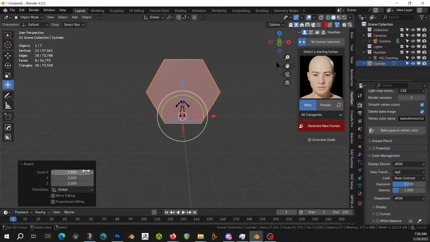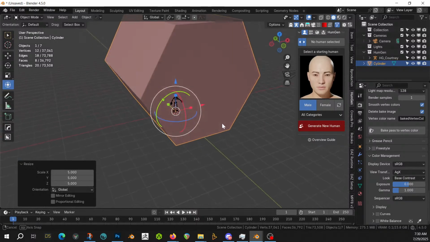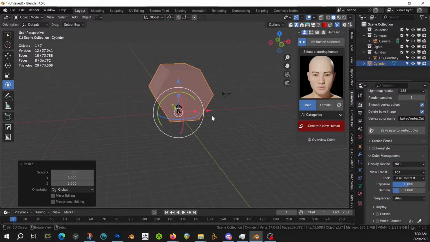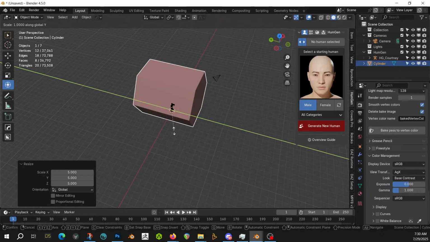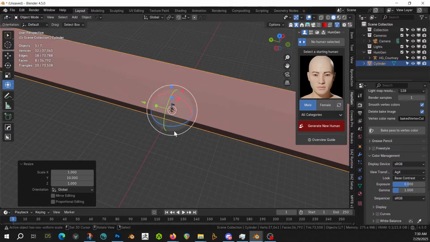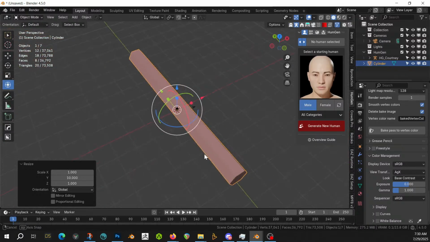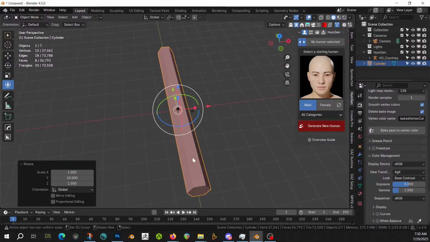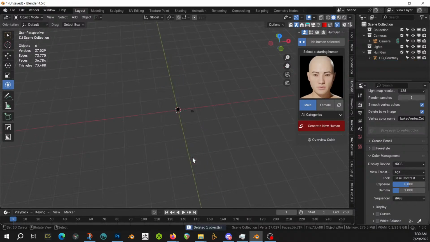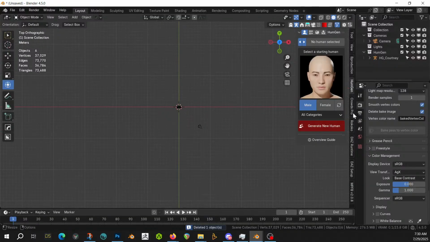Let's scale 5, and SY 10. It's longer than I'll need probably, but let's see. Actually, maybe a better way to do this. Okay, thought of a better way.